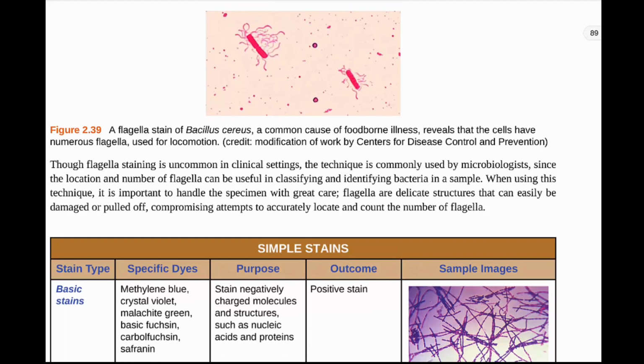And you can see that here, all of these little swirly, spiral guys coming up here, those are the flagella on those bacteria. So this is a flagella stain of Bacillus cereus, a common cause of foodborne illness. It reveals that the cells have numerous flagella used for locomotion.